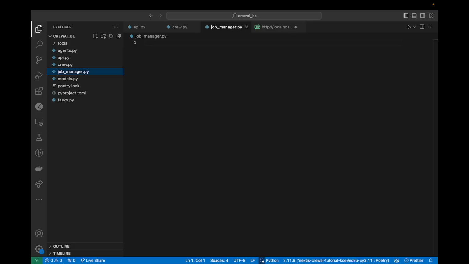And our job manager is where we're going to start actually doing all the logic for appending events and really logging what's going on inside of our crew. So let's go ahead and knock this out real fast because we're going to be using this in every file that we're setting up. So the first thing I want to do is create the classes for the information that we want to store for our jobs.